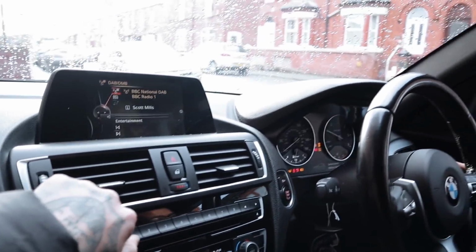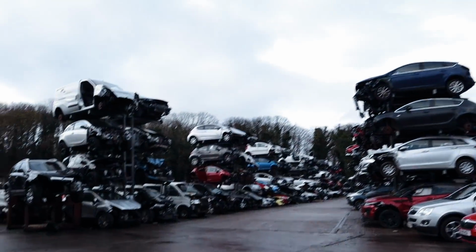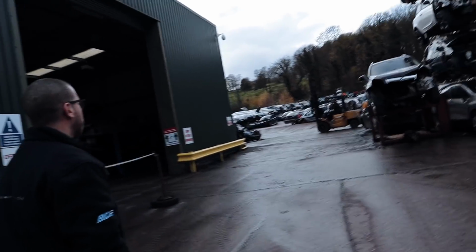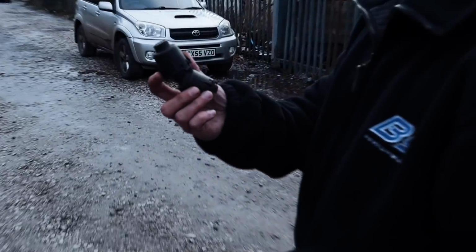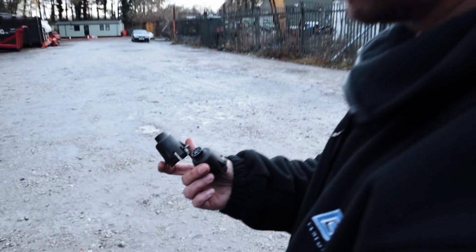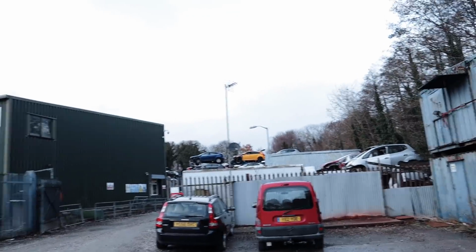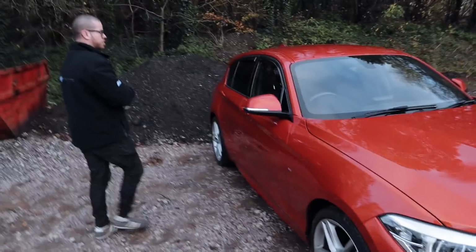Look at all this then. We've got to find a Clio Mark III amongst it. Walking out, they wouldn't let us film in there. So Lee, I found our red car and Lee went straight up and grabbed what we needed. Easy. Sorted. Come down the scrapyard. It's a hell of a scrapyard, this is. And it's free, to be fair.